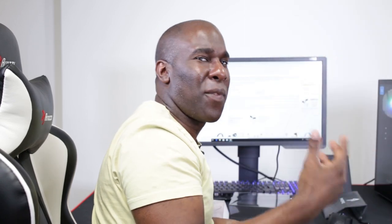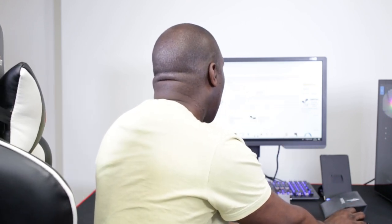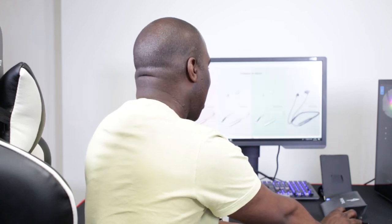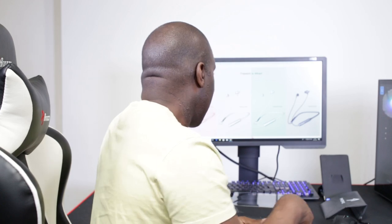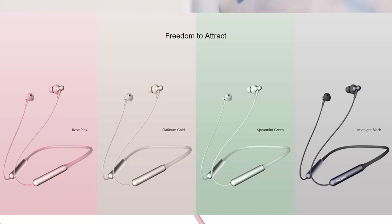Weight in the ears — I didn't feel anything, it didn't feel loose or like it was going to come out, straight out of the box. With the variety of ear tips included I'd be able to get really nice contact inside my ears and find a good bass signature too. They sound sick, actually pretty cool. When you charge for 10 minutes it gives you 3 hours of playback time — that's awesome. You can also get these in rose pink, platinum gold, green, and midnight black.